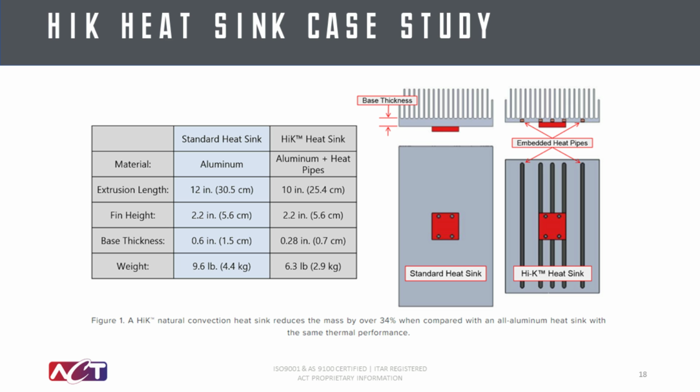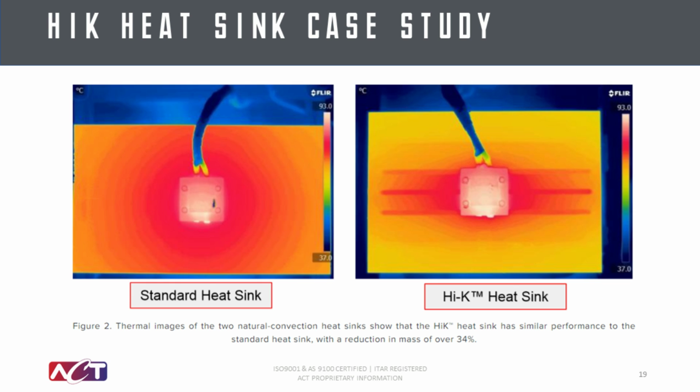So we took a 100-watt source and placed it on an extrusion that you can get off the shelf. This is an aluminum extrusion, 6061, that you'd likely see on top of an electronics device, on top of a large PC board, fairly rudimentary. Then we calculated that we can achieve the same thermal performance for this heatsink given the same airside boundary conditions by embedding heat pipes into it. And we can also reduce the weight and the footprint of this heatsink significantly, which is exactly what we did.